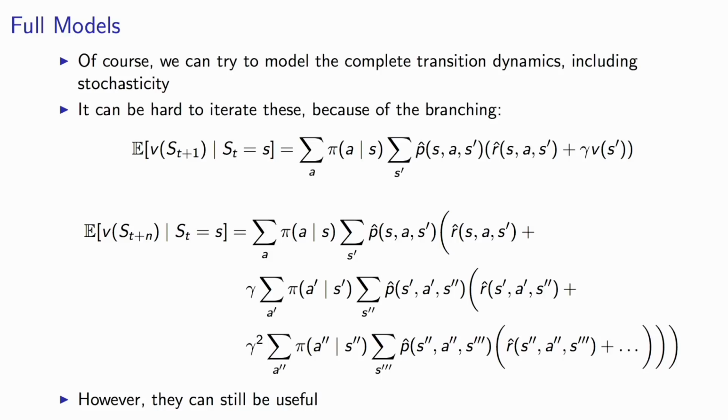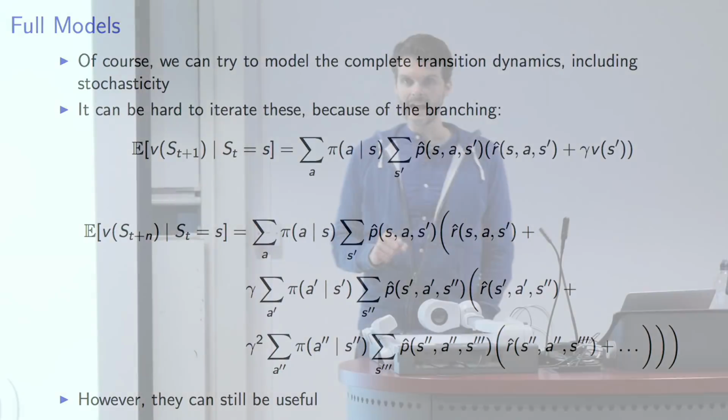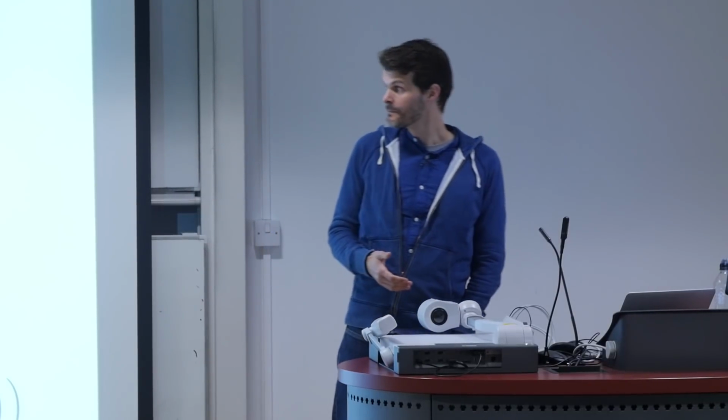But if you have those, you could basically plan all the way ahead. One way to do that is to use something like dynamic programming, which is more akin to the first equation here. Or if you want to know the value of a state many steps in the future, you can actually unroll this thing again and again and again, which effectively builds a big tree, where the branching factor of the tree depends on how many actions you have, but also on how many next states you have to consider. So this could be a very big tree.